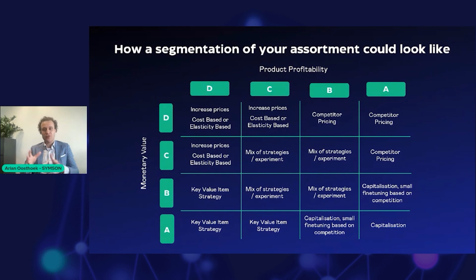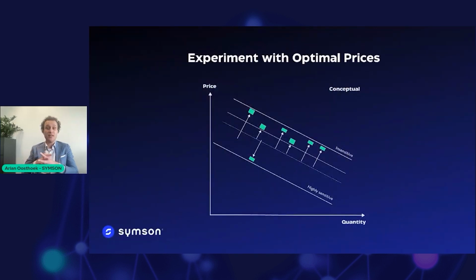So of course, the most extremes are the easiest to apply for, and the most neutral ones. Therefore, I think we have to do a mix of strategies. It's a bit dependent on how these customers behave. But of course, we want to understand how we can make these customers and the products, how we can increase them in margin or in revenue. And that's why we can apply a mix of strategies, but we can also apply experimentation. And on the next slide, you can see how we can apply these experimentations.